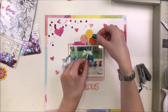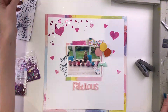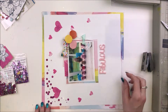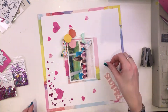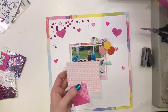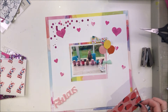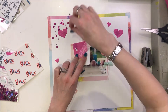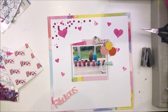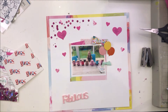I decided to intersperse some punched hearts around the frame that I'm going to create. I've punched a few of those out of the Paige Evans Horizon paper — the really really pink one. I've used quite a lot of the Paige Evans paper in this layout, used it around the edge as the frame around the outside. I actually used this sheet to cut something out for a previous layout and was left with the edge intact but the middle bit was mostly used.